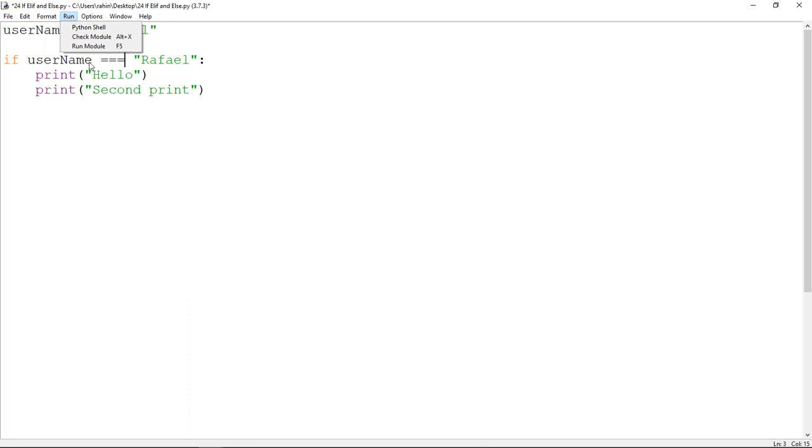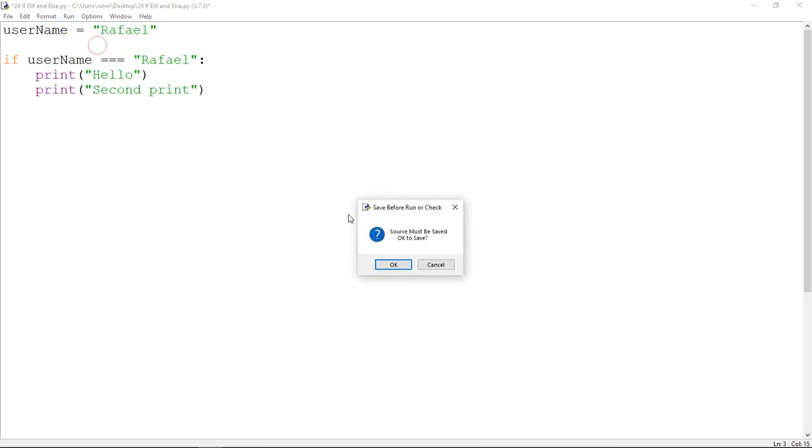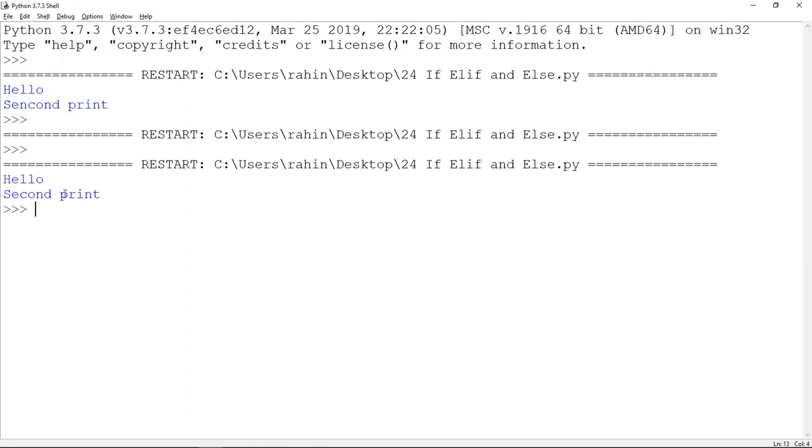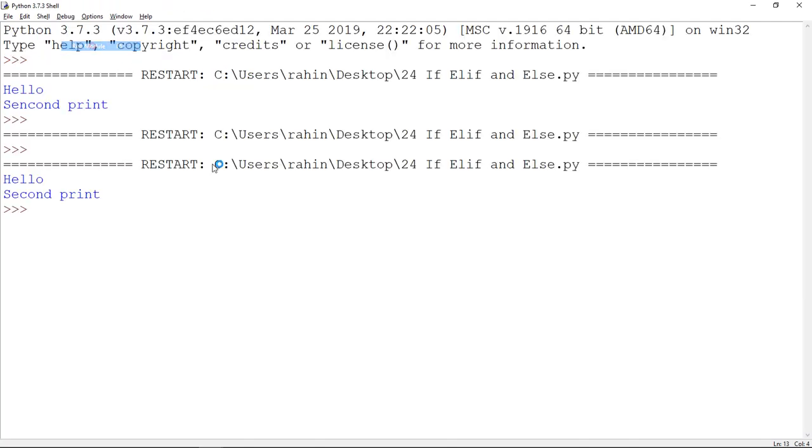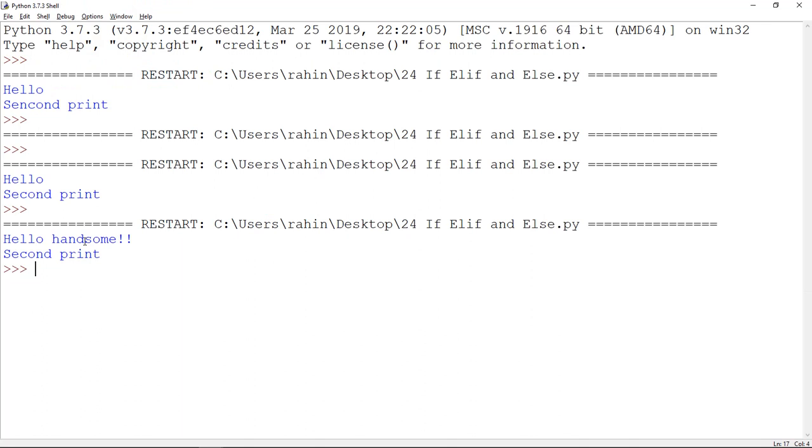In some other programming languages, we can use a triple equal sign. In Python, we cannot do that, right? We can just use the double equal sign to compare, and then, well, we finally get the result. Now, as I am the administrator, I'm gonna give a little bit of artificial intelligence, right? So this program knows it's me, and it greets me as it's supposed to do. Okay, hello handsome, thank you.